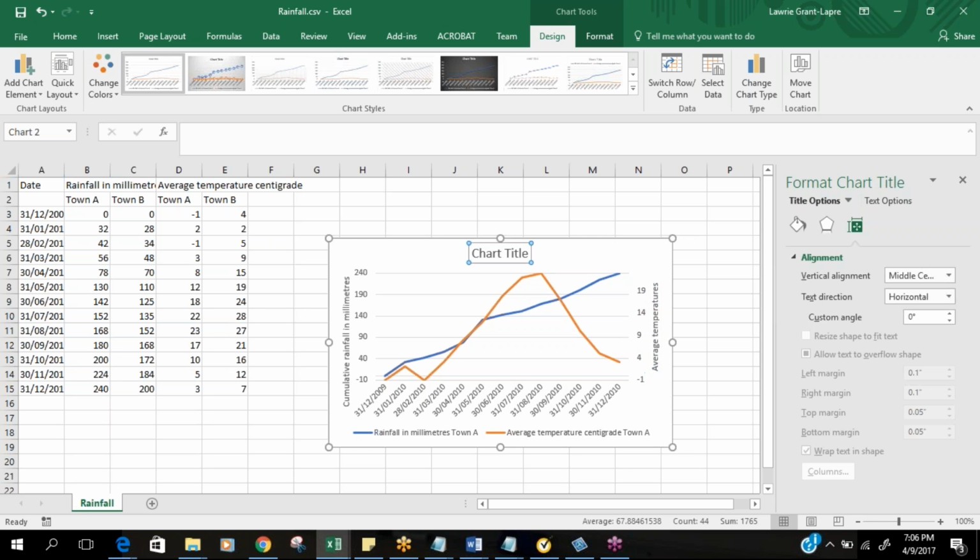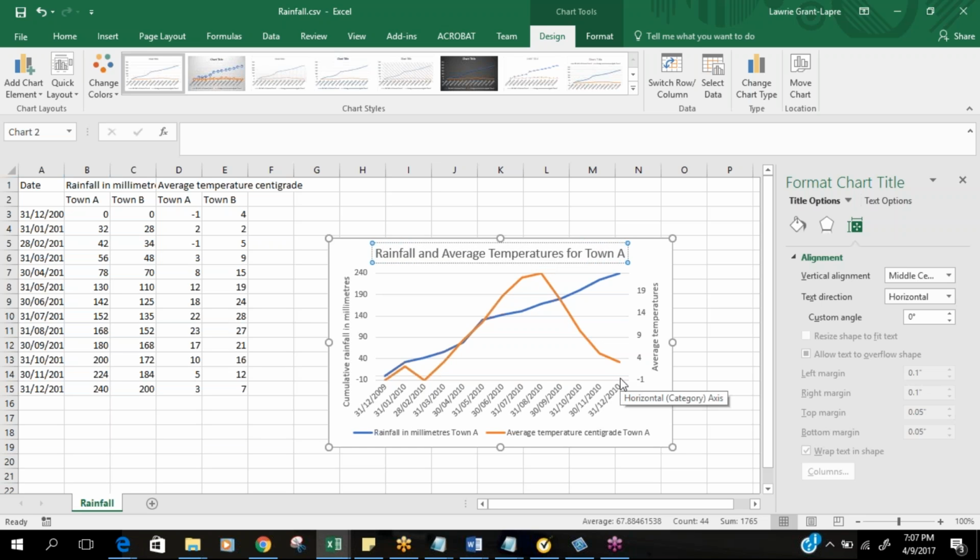Let's just select an appropriate title: rainfall and average temperatures for Town A.